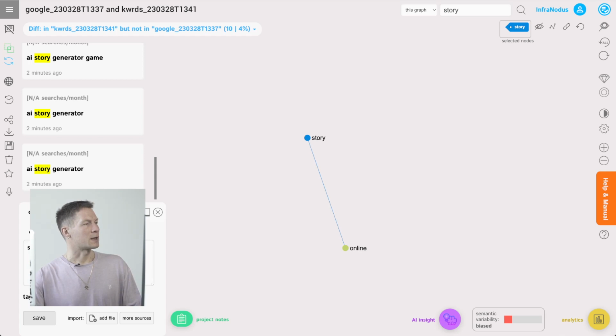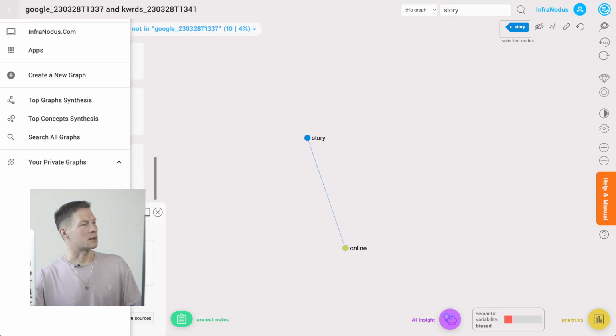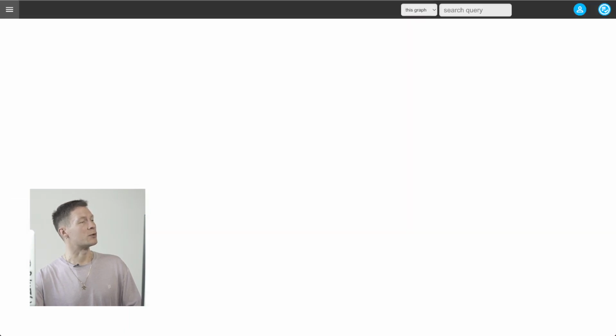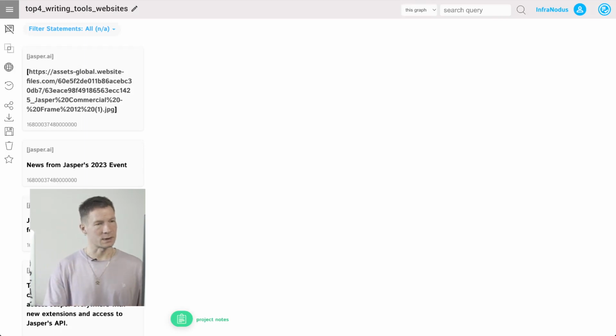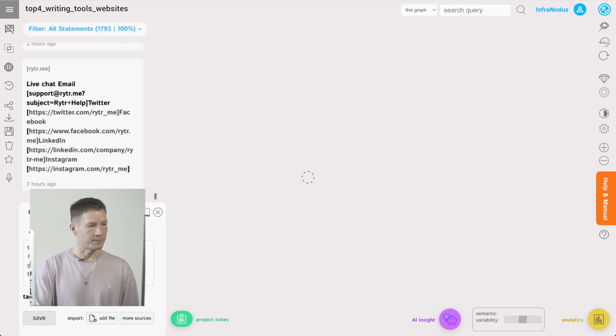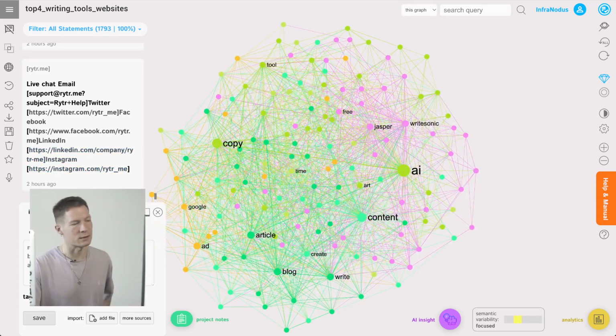Okay, so the next step is to then study the websites of the companies that exist in the market. And this you can do, I actually used Google results for this to get an understanding of what those top companies are. I saw Writer, Rightsonic, and so on. So I basically used the URL import app and imported these four websites' contents into one graph. Okay, in the other video that is longer, you can see how it's done. But it's basically pretty straightforward. You just copy and paste the links and use the URL import app in InfraNodus.